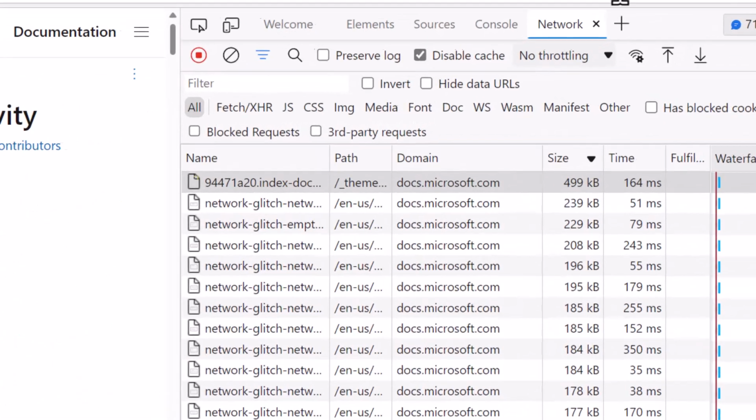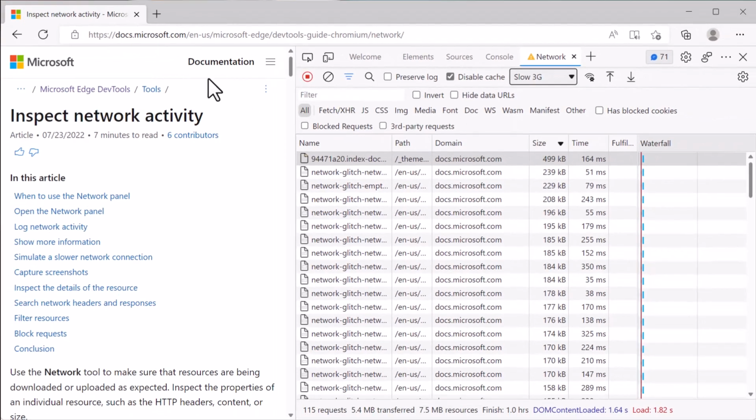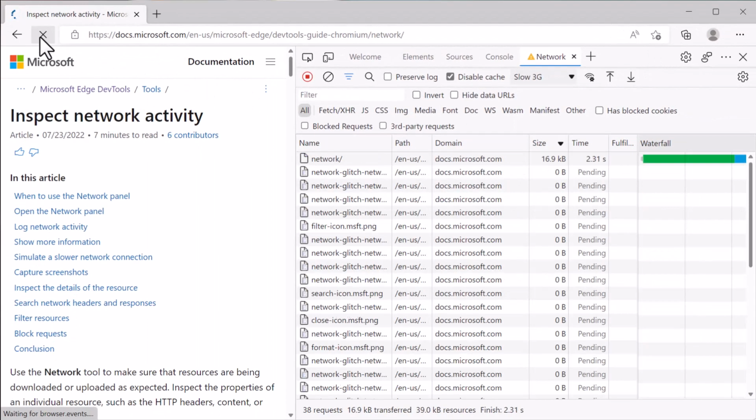You can even simulate slower connections. This can be very useful. You're likely doing your development with a very comfortable internet access, but this may not be the case of your users. You can throttle your connection to see what it feels like to use your site with a slower connection.